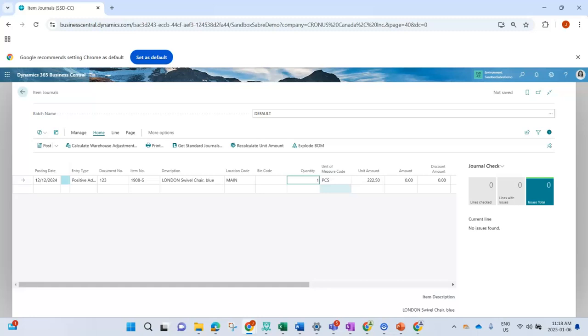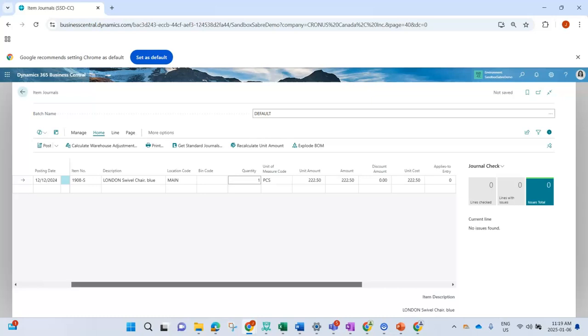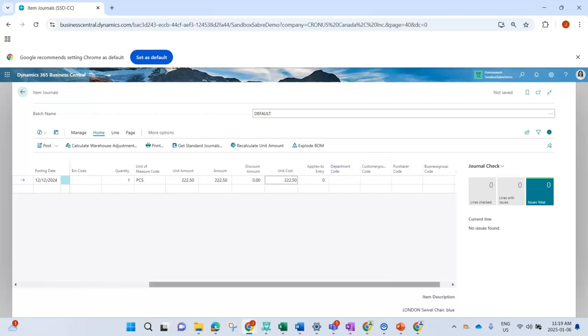So this may happen, let's say recently I had a cycle count and maybe there was a box in the back that somebody forgot to count or that was missed. So this would be a good reason to just increase the inventory and make that kind of true up on hand. You do have a unit amount and a cost amount that default in off the item card. If for any reason it needs to be valued at a different amount, you can change this. You have the ability to associate dimensions, and I usually recommend adding a reason code when you're doing an adjustment, so that if anybody has questions later as to why this happened, then you can associate that.